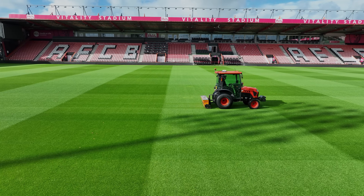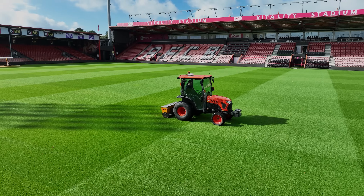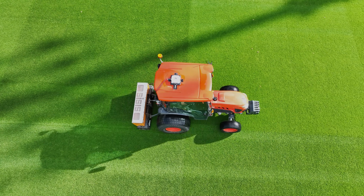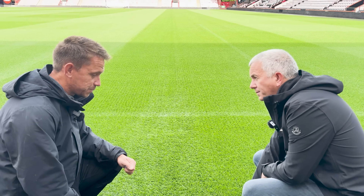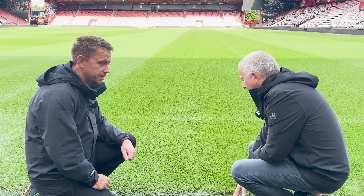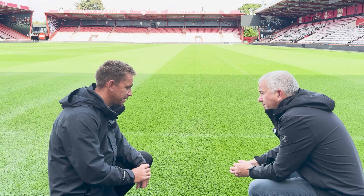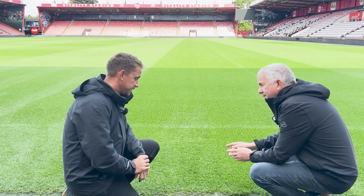As we divot the pitch after a game, we'll just pick weeds out — the odd one here and there but not too many. It's 100% sand-based pitch with gravel carpet underneath, undersoil heating, and on the top we have plastic artificial fibres stitched in. You don't want organic matter in the profile — at the beginning of the season we have quite a clean profile, but as the season goes on it builds up. Sand can't break down any organic matter, and it can be anything: grass clippings, or other things from players' bodies.